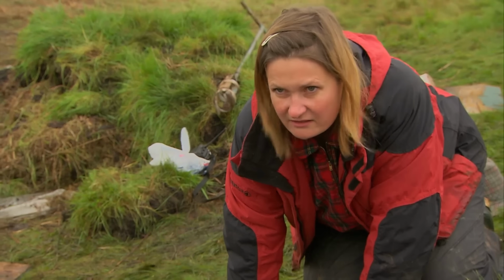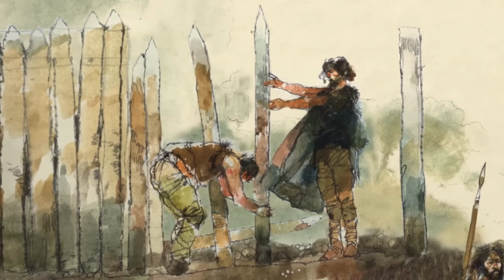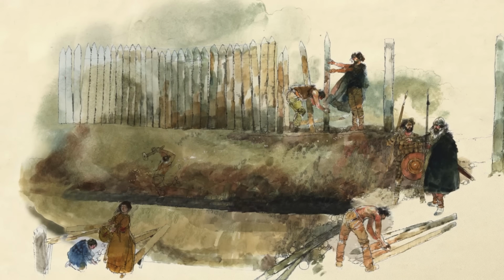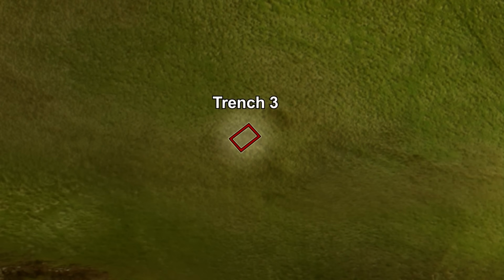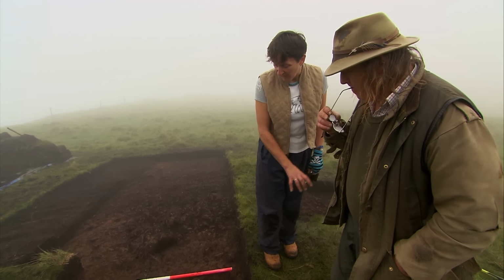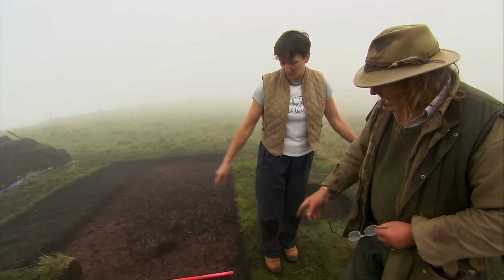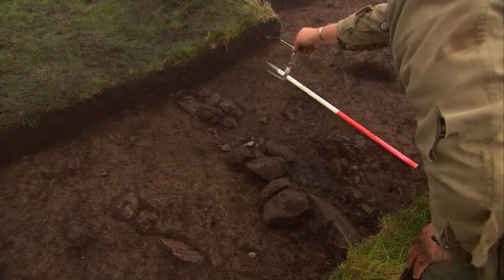And from past studies on these things, they're often a good indicator for actual post holes. These post holes could have been used for the sharpened wooden stakes of a palisade built on top of the earthwork to defend whatever was up here. And there's now more evidence for that in Trench 3, because what we thought was a grave for the dead actually turns out to be a place for the living. What it looks like we have is a foundation trench associated with a roundhouse. Yeah, you can see there is this dark stripe across there, and they're lovely sort of packing stones really rammed in there to make a good foundation.